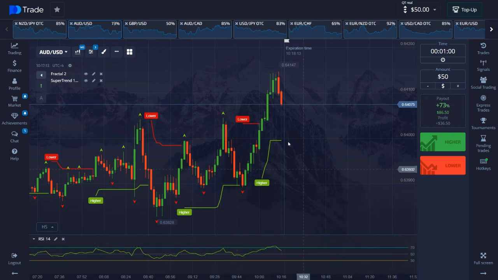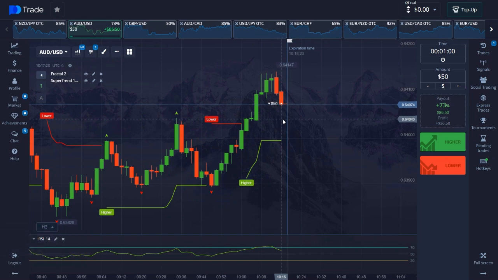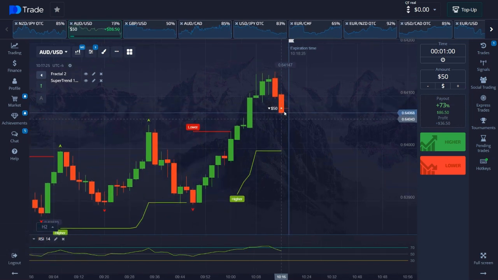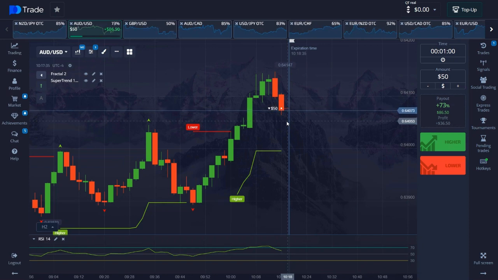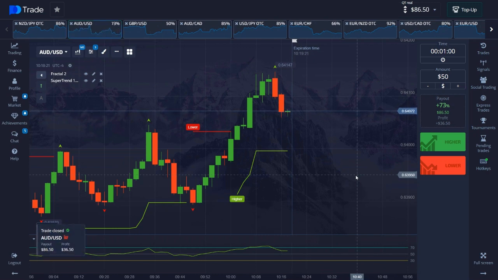So friends, let's work with this currency pair. Unfortunately, I couldn't find a suitable entry point on the previous asset, but right here we have a price reversal. Pay attention to the touch of the 70 reversal mark. Price impulses are directed downward. We will build on these impulses and open a deal to continue this trend. A trade for $50 for 1 minute is opened, and look at the price movement happening immediately. I think we opened very well here, and the next candle that opens will also be red. We are waiting for the result.